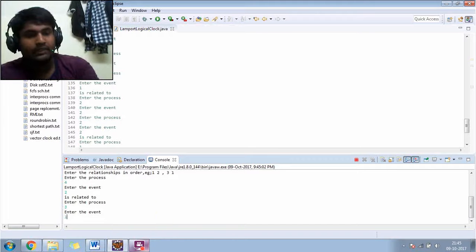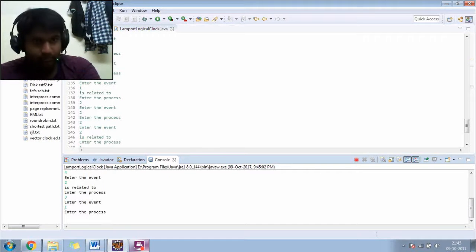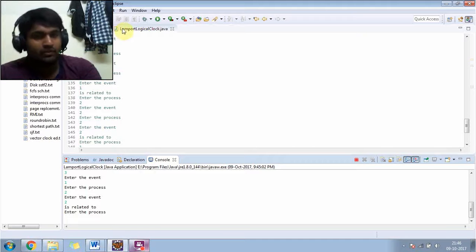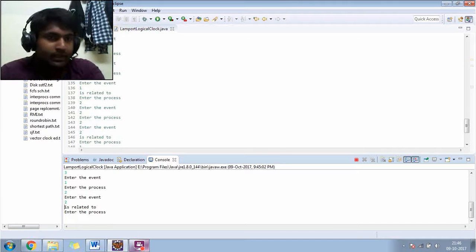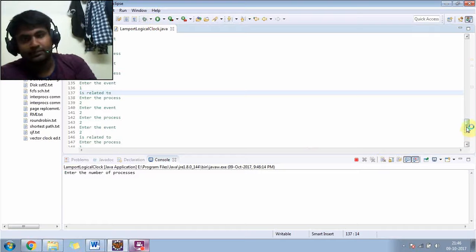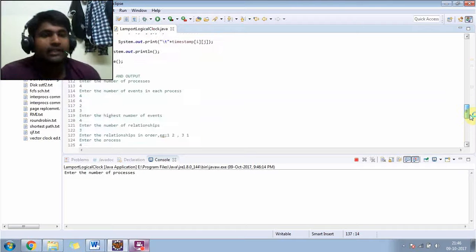Is related to 3, 1. 2, 2 is... I need to wait. I entered it in the wrong order, so I need to start again. I'll go exactly according to the example that I took, but it should work for anything. I've tried multiple things.